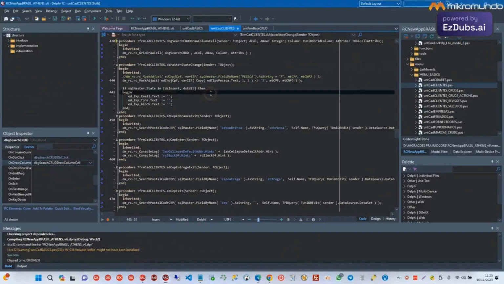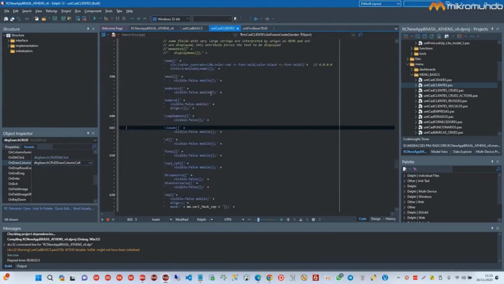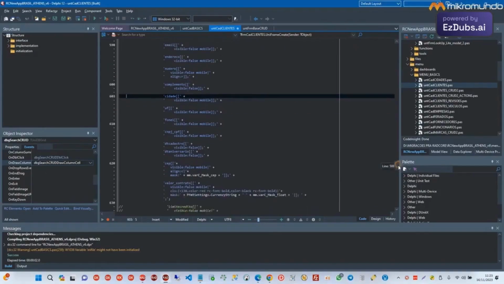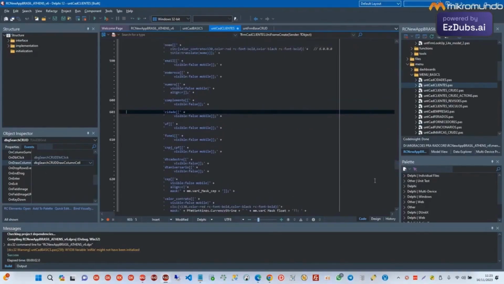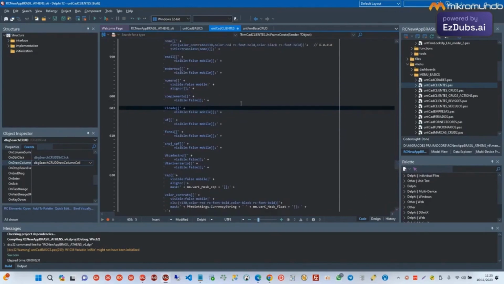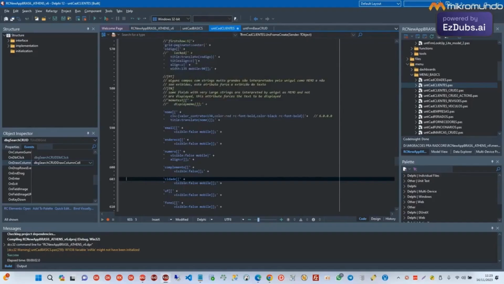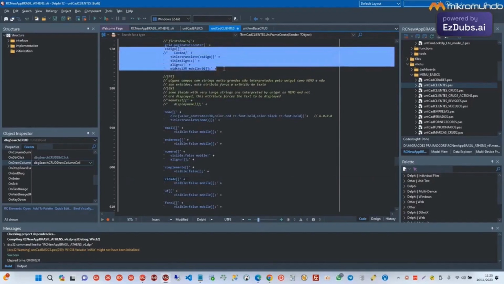Now, how does RadCORE do all this? Let's go. As we have already seen, RadCORE works with a dynamic attribute system. So I'm going to talk to you basically just about these items here that we're seeing from our client grid and what RadCORE is doing to render. So let's go. In my ID column, which is up here, in my code column, I'm saying that its title, the title of my code field, I want to run ParseTranslate. Okay?